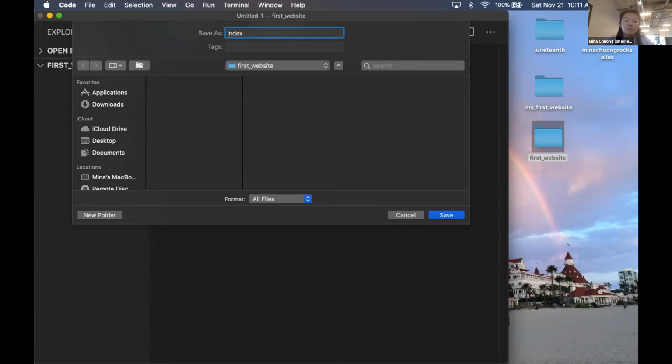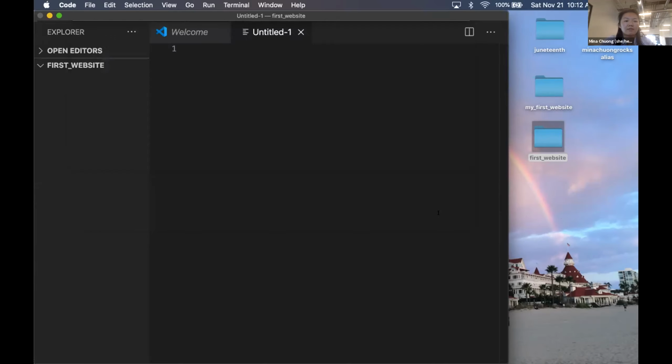Index. And we want to make sure that we provide an extension to this file. Any questions so far? Okay, so we'll go ahead and save.